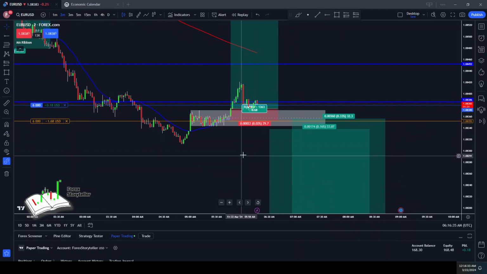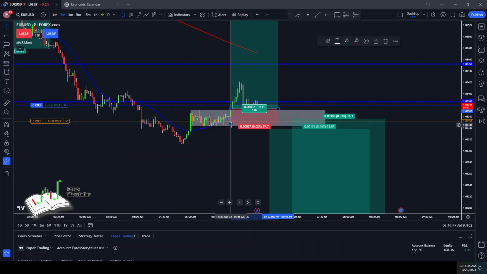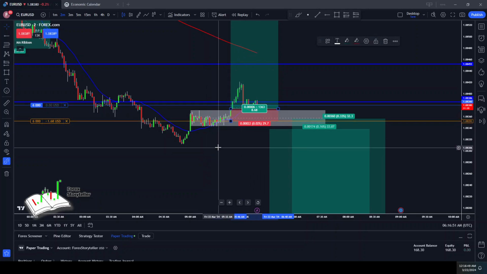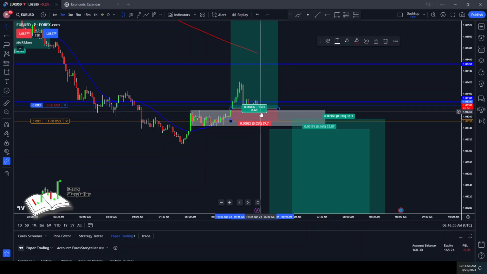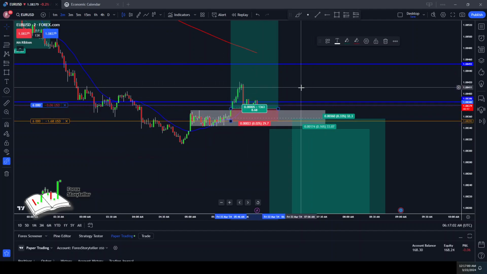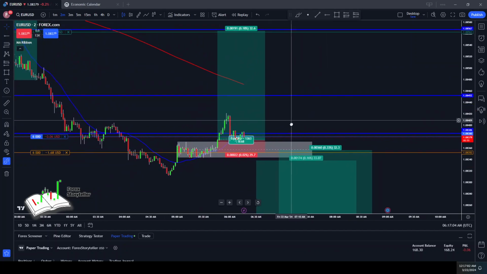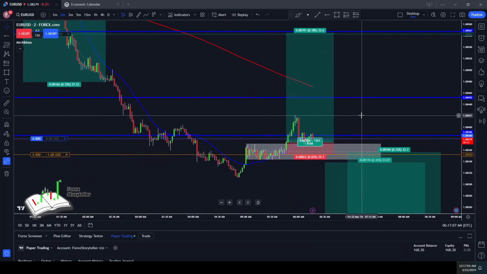Now, you are also going to want a razor account, a zero spread account, because trying to fight with these really small stop sizes, you are going to end up getting hit by that spread a lot for no reason. You're going to have a loss of liquidity, loss of volume, and all of a sudden that spread is going to spike wide. It's going to knock you out, and price never did anything at all. So it's highly recommended to use a razor account to do this.